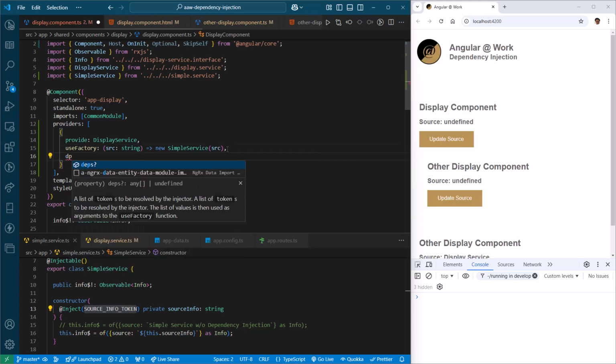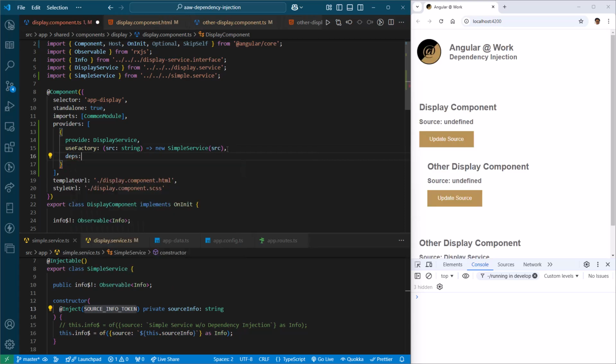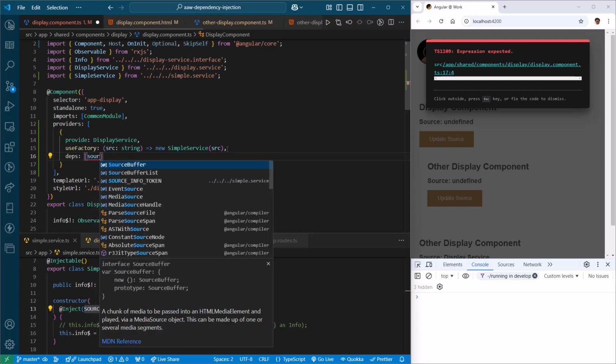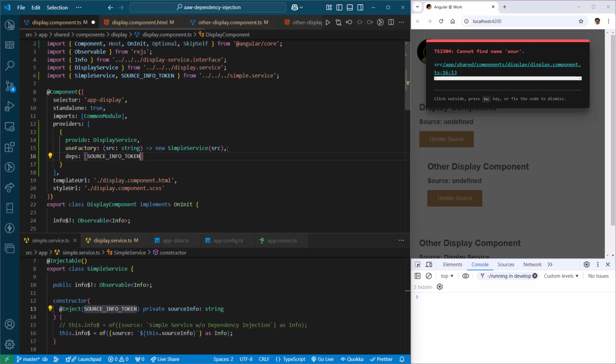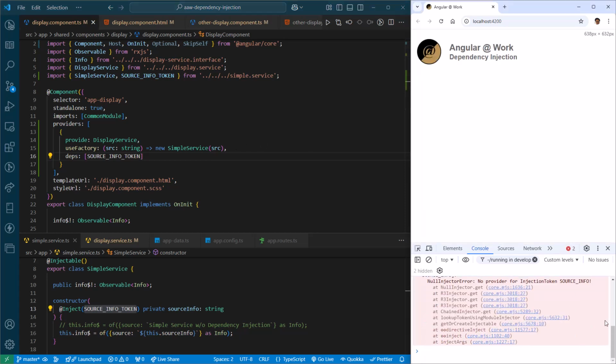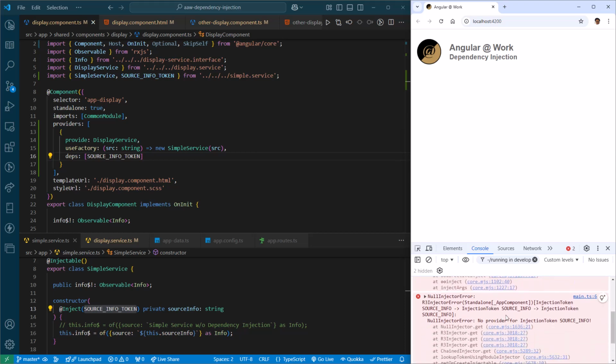And now we'll need a dependencies array. And let's use the source info token.